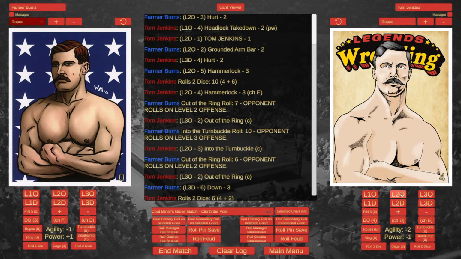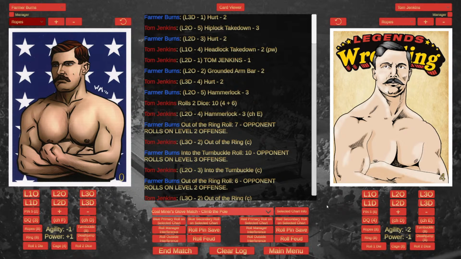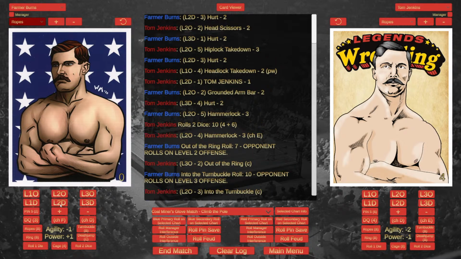And he hurts Farmer Burns, our champion, in trouble now as Jenkins grabs a hip lock takedown, hurting him. And Jenkins with a head scissors. Farmer Burns, Jenkins can't seem to get him down long enough to go for a submission or a pin, but definitely has had him in trouble for a majority of the match. And Burns is hurt.